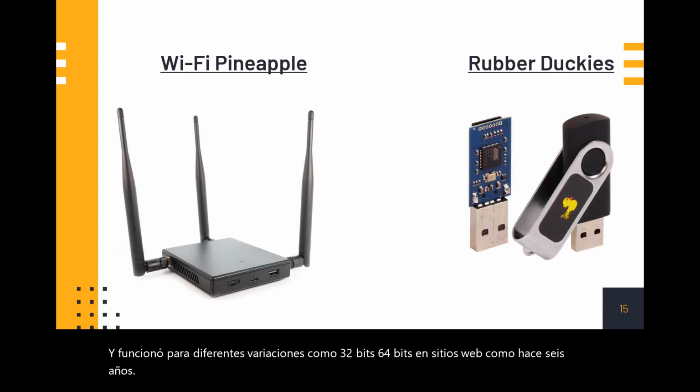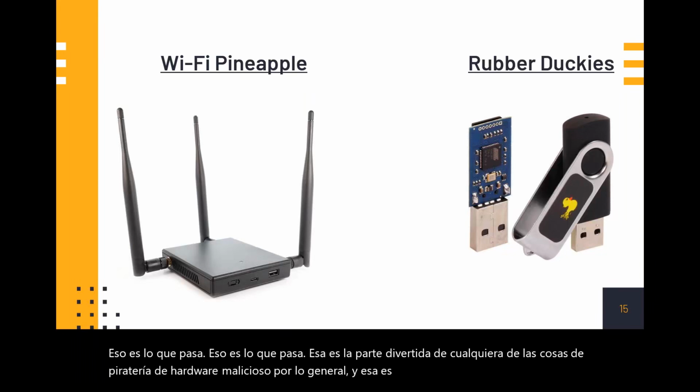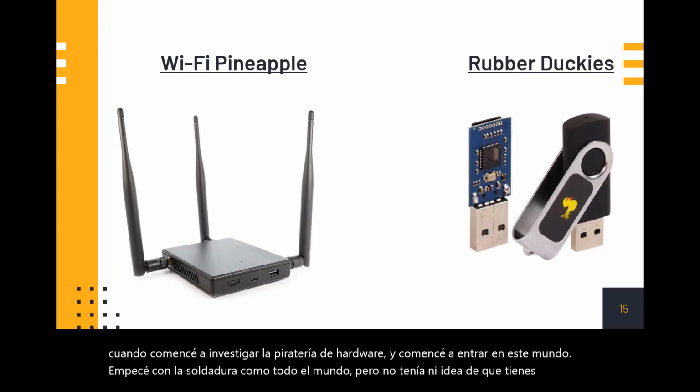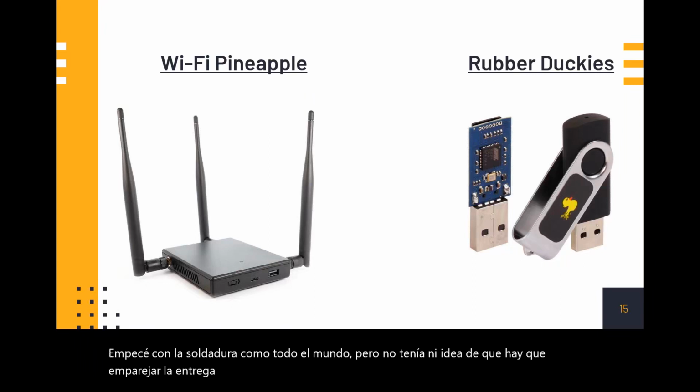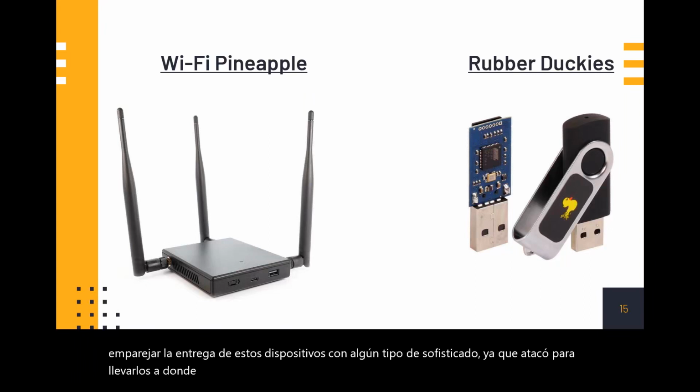That's what's up. Yeah, that's the fun part about any of the malicious hardware hacking stuff. That's the funny part that I didn't expect. When I started researching hardware hacking, I started with soldering like everybody else, but I had no idea you have to pair the delivery of these devices with usually some sort of sophisticated SE attack to get them where you want them to be. Because, you know, plugging this into a crazy radio from a mouse jack attack.